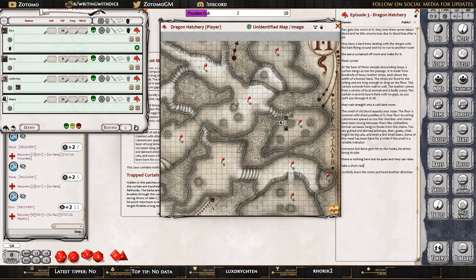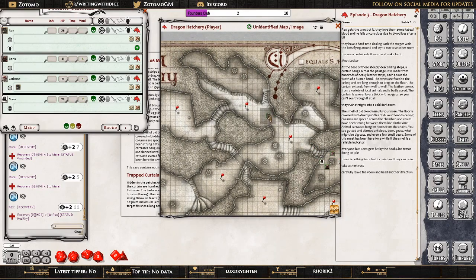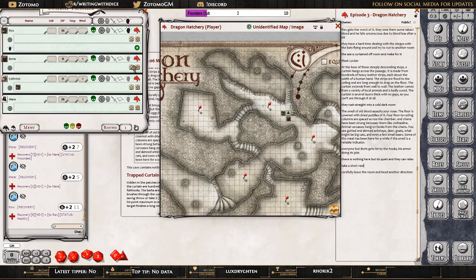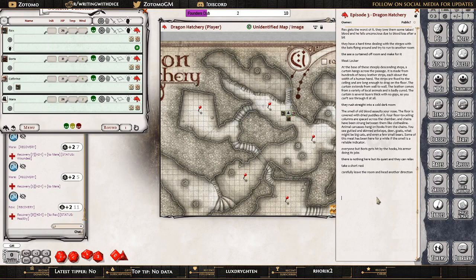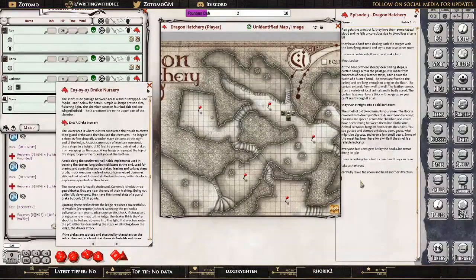Boom. Okay, so now they're going to move across to here. Rex leading the way, as he always does. Catherine not following too close because she can't see, right? Catherine is the only one in our party who doesn't have night vision. So, the next room they come to is a Drake nursery. Oh, great.